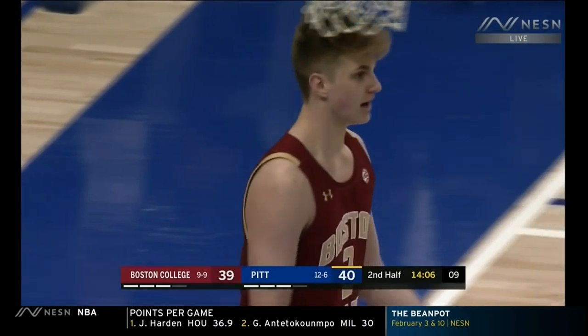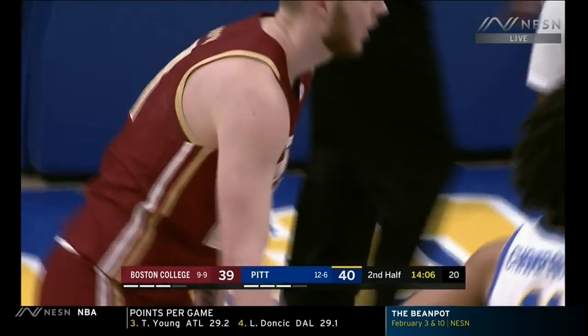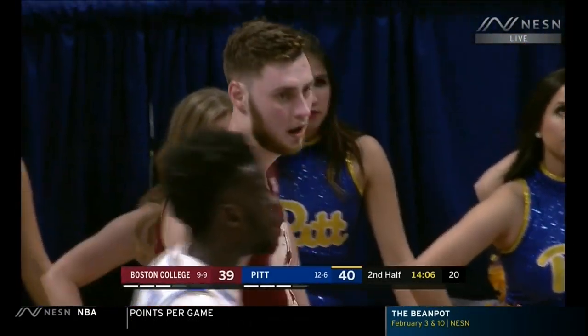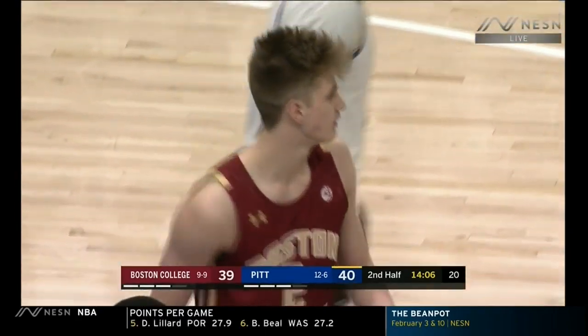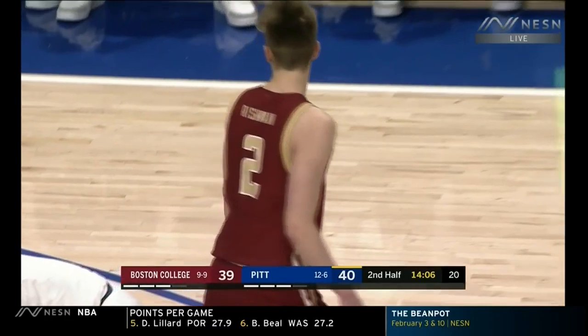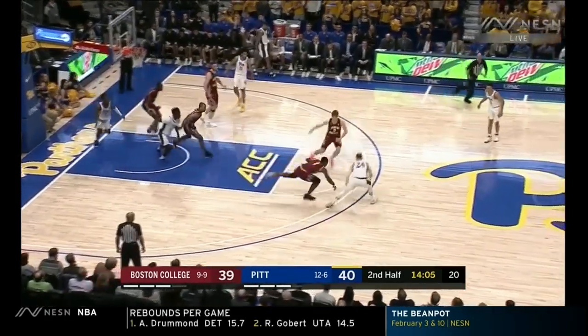McGowan's is bumped by Gershwin. His quickness enabled him the opportunity to pick up that foul. It's a block against Julian. Well, Gershwin is doing his best to try to stay in front. But McGowan's is 6'4", 190 pounds. He's got the quickness to get into the lane and then the strength to absorb that contact and draw the foul. Ryan Murphy into the game.